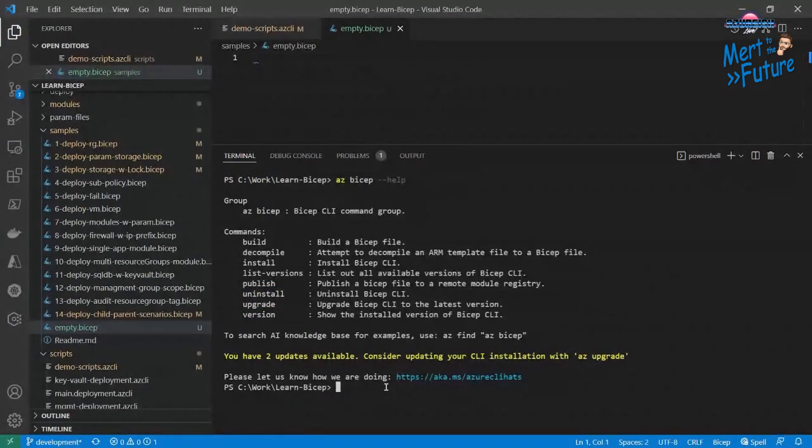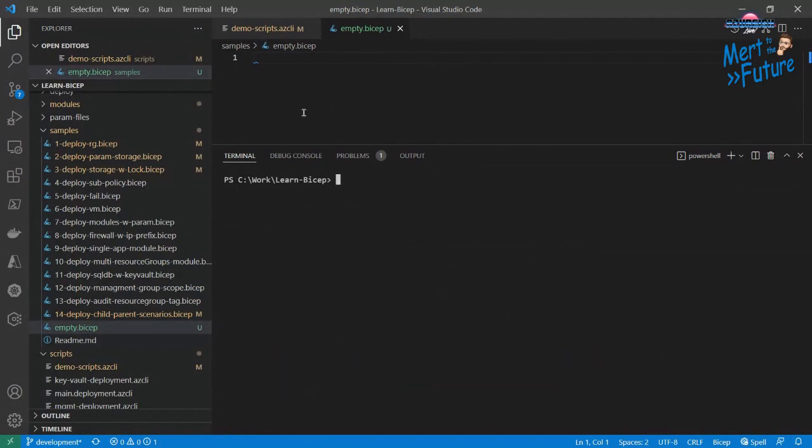All right, so coming back to our, so first we are going to convert our empty bicep file into ARM template, okay? Just to make sure that you know how they are related, the bicep and ARM template. So to do that, I'm just going to type az bicep build, okay, and then we need to define the file. Now where is the empty bicep file? In our case it's under the samples folder and starts with empty. So what I did, I just typed the first few letters and then pressed tab. It will nicely autocomplete your command, and then let's press enter.